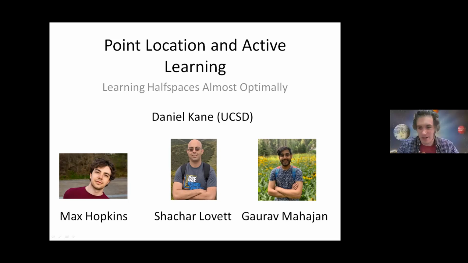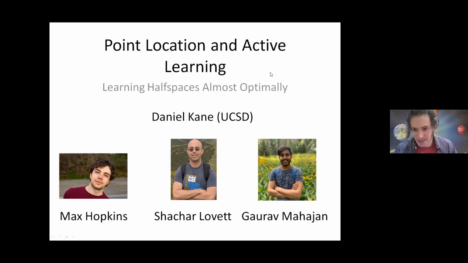Hey, thanks for the introduction. So I'd like to talk to you all today about point location and active learning and how to learn halfspaces almost optimally. This is joint work with my collaborators, Max Hopkins, Shachar Lovett, and Gaurav Mahajan. In any case, as we were talking about before, this talk I think is a little bit short, so if you want to ask questions, feel free to, since without them we'll probably end early.